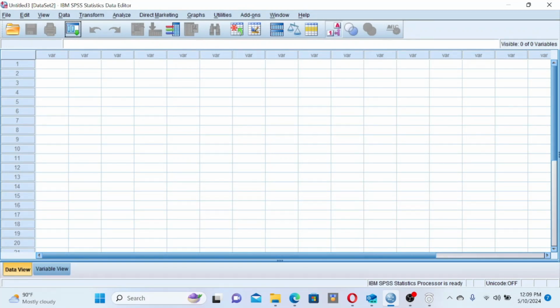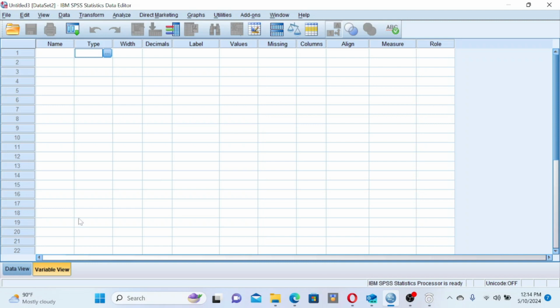In today's video, I want to look at data entry and data management in SPSS. So you have your data, you have SPSS. What do you do? You have it in a hard copy format and you want to enter the data right from scratch. Then the first thing that you would want to do is to make sure that you give the right names to your variables. And so when I come to the variable view, I've also covered in my previous video which of the views you're supposed to choose. So I want you to go there and check it right there.